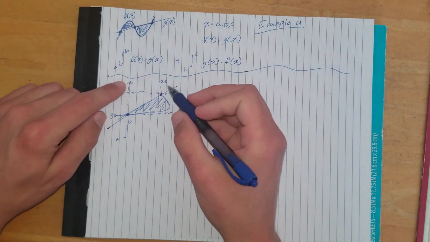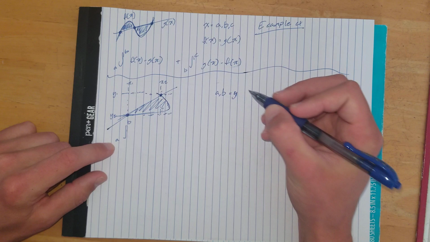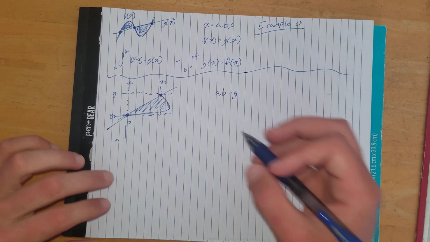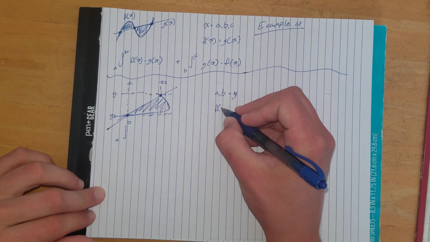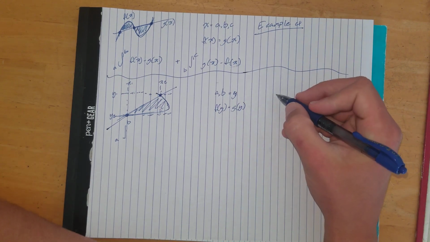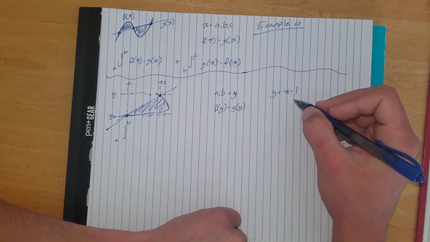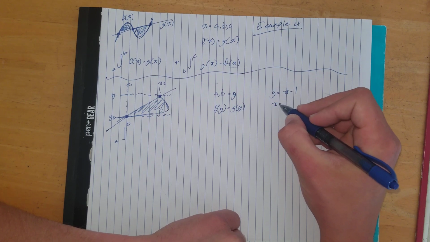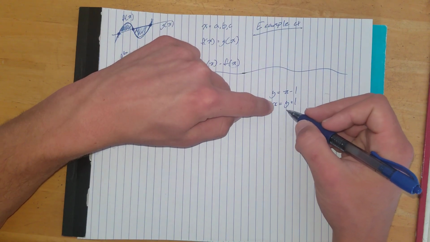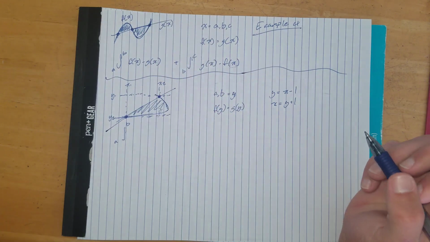So instead of using x values, we're going to set A and B equal to y, where they intersect on the y-axis. So we're actually going to set f of y equal to g of y to find those. If we have x minus y as our function, we can change it to be x equals y plus 1. So now this is our f of y, because we're plugging in a y value to get another value.